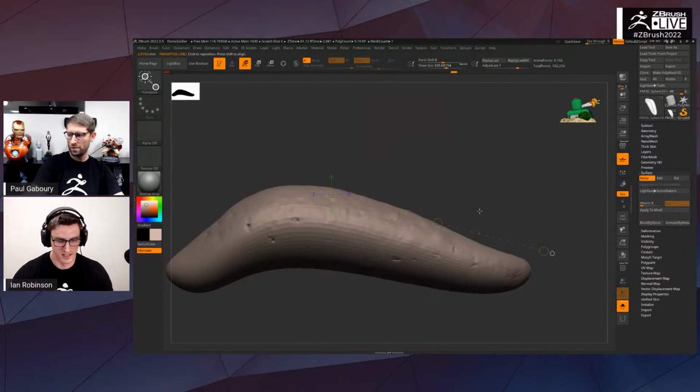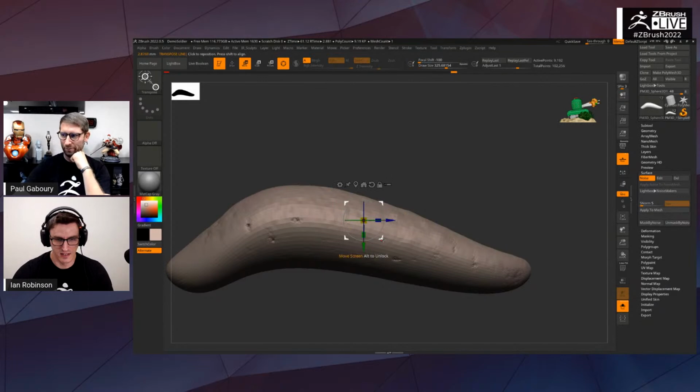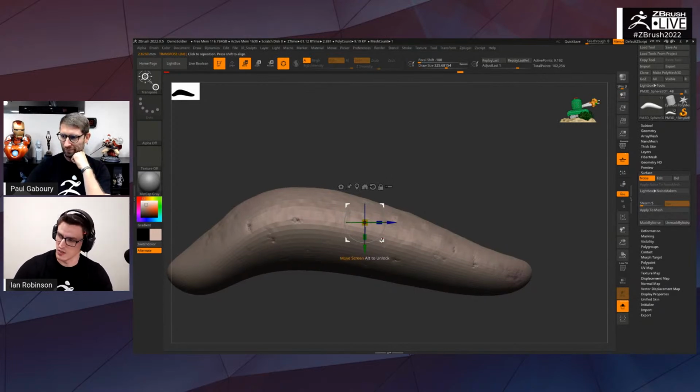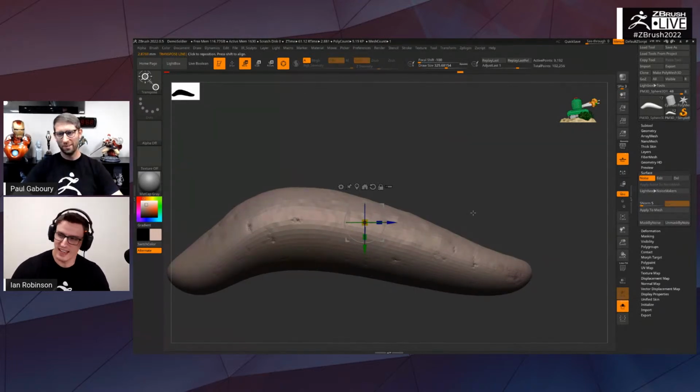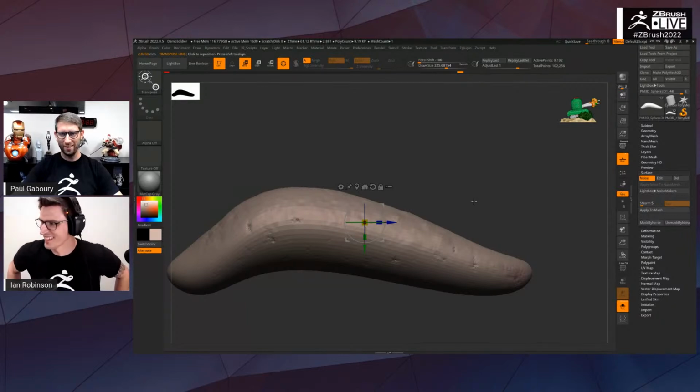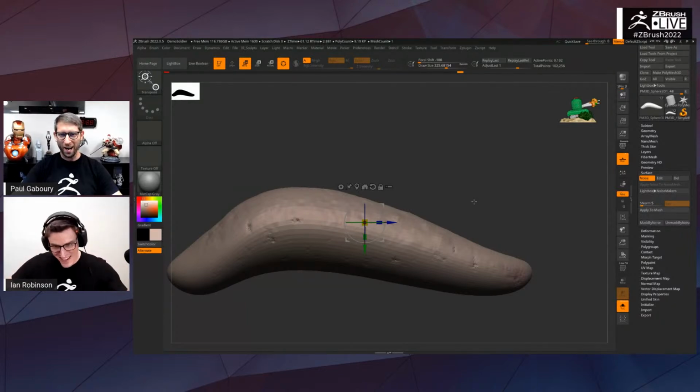Show them the Gizmo one too, because the Gizmo's now got it built into it. Oh, I don't think I've played with that. Do you want to take the screen? Oh, you want me to do it? Yeah. I have not played with it. All right. Okay. Here, I'll pass it to you. Take it. Okay, take it away.